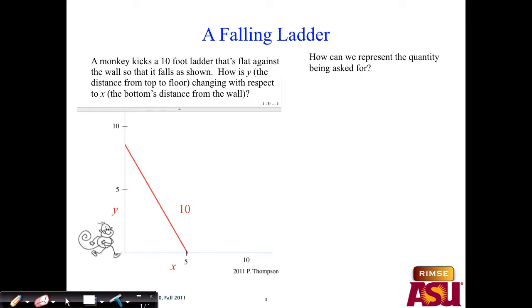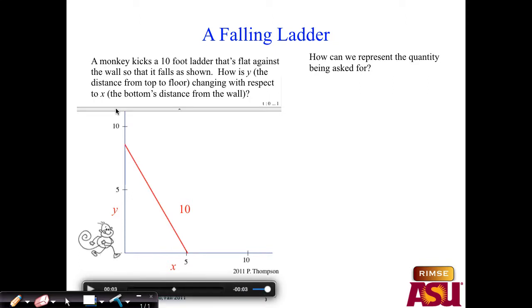And if you can see here, we've got a right triangle. I'm labeling one side of it as x, one as y, and then the hypotenuse is 10. So if I want to find how y is changing with respect to x, it's exactly the sort of thing we just did. In fact, it's exactly the problem we just did. Meaning, to determine y prime, or dy dx, I need a relationship between x and y, which would be x squared plus y squared equals 10 squared, right? Which is almost the same as what we had. We had x squared plus y squared equals 9, but same general thing. If I have a relationship between two quantities' values, I can talk about how one changes with respect to the other.